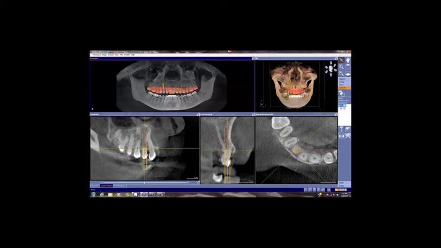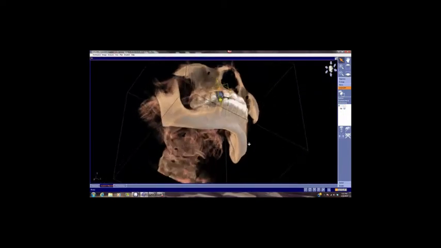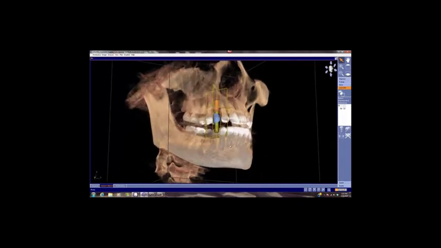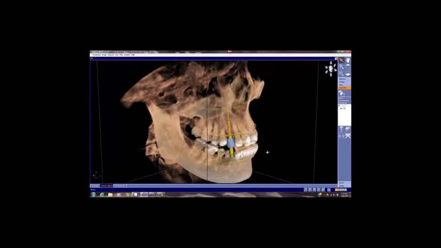Here we can see, if we bring in the optical impression and look at it, how we have planned this case. We have planned to place an implant here so that it exits through the incisal edge. In this position of planning this implant, you can see here the implant is emerging through the incisal edge of the restoration. We will have a deficiency on the buccal that we would have to bone graft.